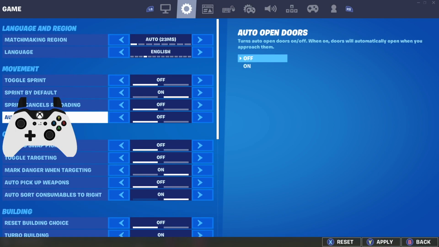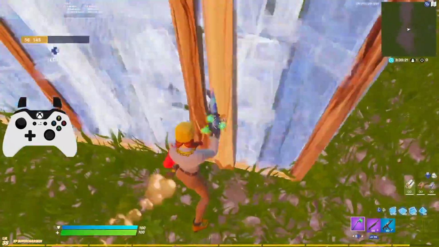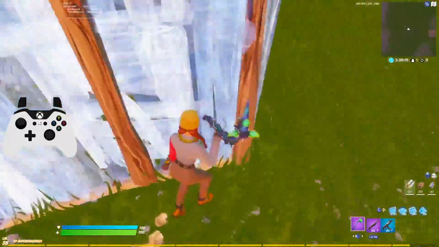So the next thing that you guys want to make sure you have on, and I've mentioned this a couple of times, is the auto open door feature. I'm only going to briefly explain this because a lot of you already have this on, but in case you're a little bit newer and you don't, when you have this setting on, it allows you to automatically open the door if you accidentally make one on a wall.